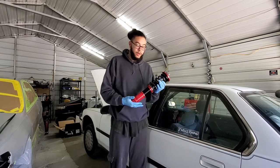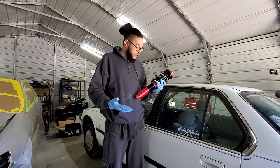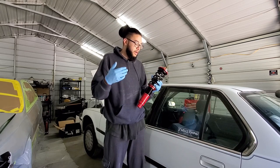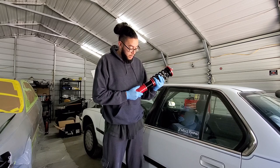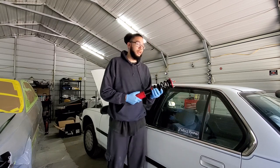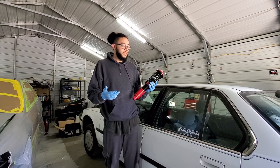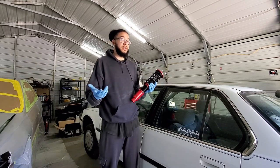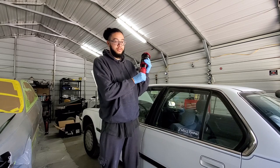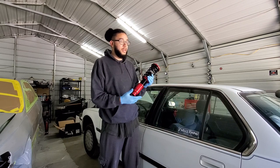Again, this is not my first rodeo, but if you're looking into these coilovers and you're doing your research, it's pretty much the basic standard for a good ride height, a good ride, and just being budget friendly overall. Like I've yet to have any issues out of these. Now a lot of people say certain ones, like I want to say the ones for the CRV, and a couple more they were talking about. I see it all the time on the Facebook pages, but they say that the actual, like where it mounts down here, broke off, and like I don't know, they say it broke completely off. I've yet to have that experience.